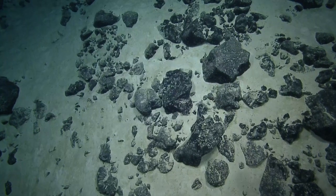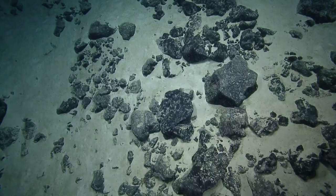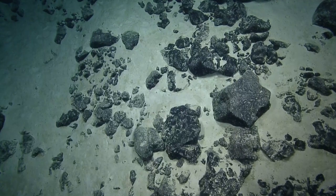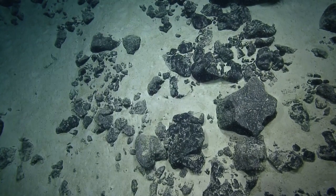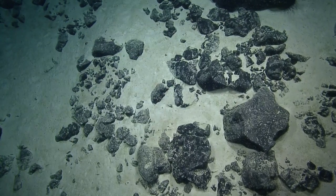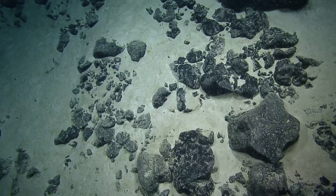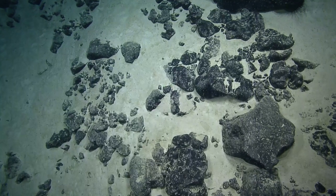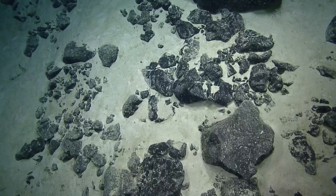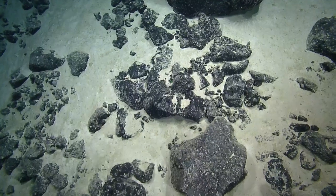Oh, well, we'd have to collect that sponge, we'd need to make sure there were 10 organisms in the area. Would Chris be happy with a snip of it? That one was really small, so I think it'd be difficult to get a small piece of it. But yeah, if we saw something, we could just take a small piece. To identify sponges, you're looking at the spicules, so the glass pieces that make up the skeleton of the sponge. And that's all you need is a very small piece of the sponge in order to identify all the spicules.